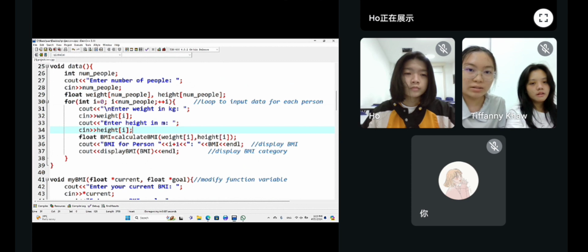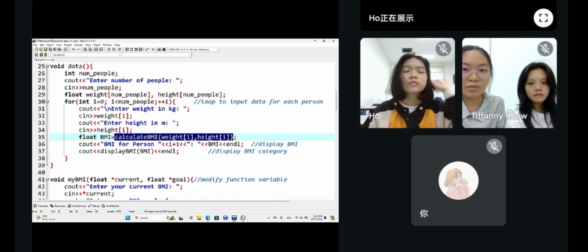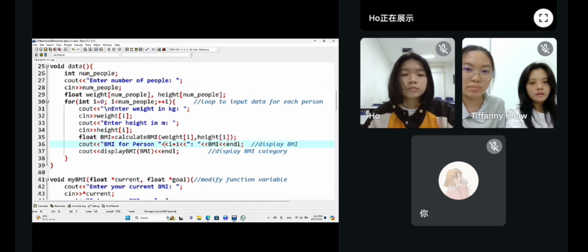Next one is float BMI equal to calculate BMI, weight I, height I. This calculates the BMI for the current person using the calculate BMI function and stores it in the BMI variable. Next one is cout BMI for person, and then cout I plus 1, cout BMI, and then cout again endl.